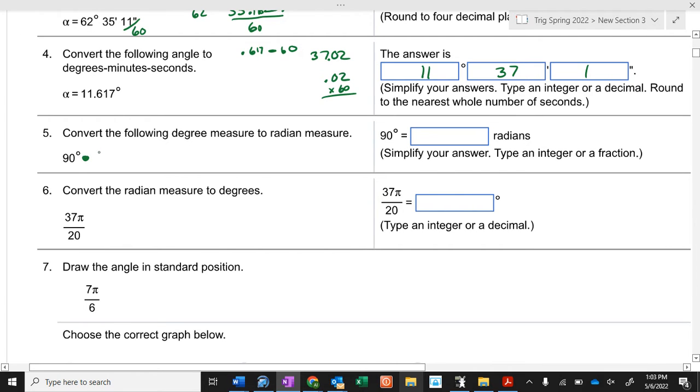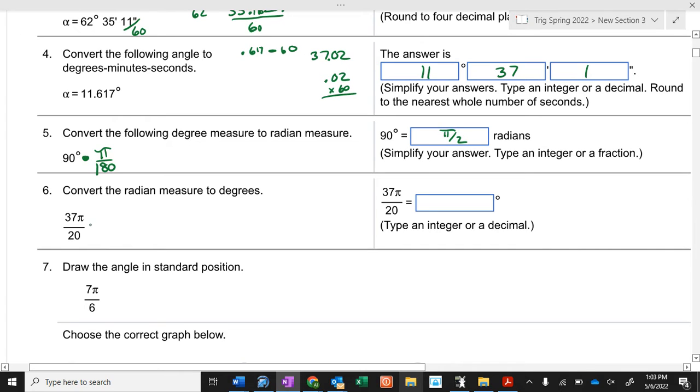Converting degrees to radians. You multiply by pi over 180. How many degrees are in a circle? 360. How many radians? What's the circumference of a circle? 2 pi r, right? So 2 pi radians in 360 degrees. So pi radians in 180. So this winds up to be, in the end, pi over 2. Cheyenne was just saying the answer right at the start, instead of the process of how to get to it. Pi over 2. Yeah.